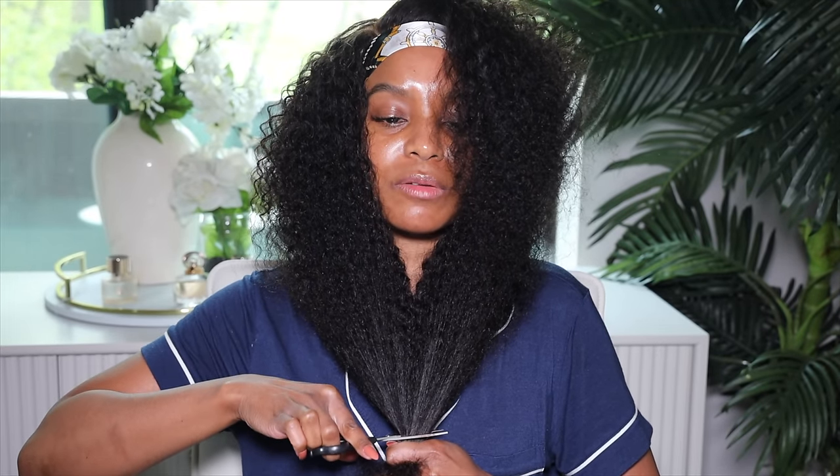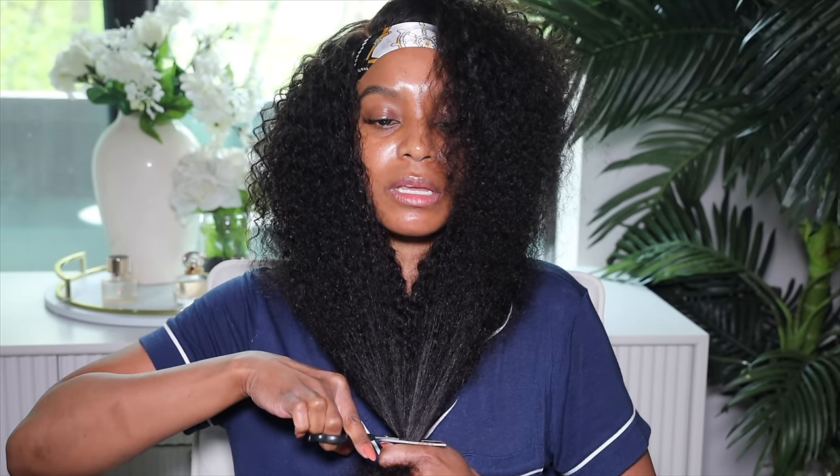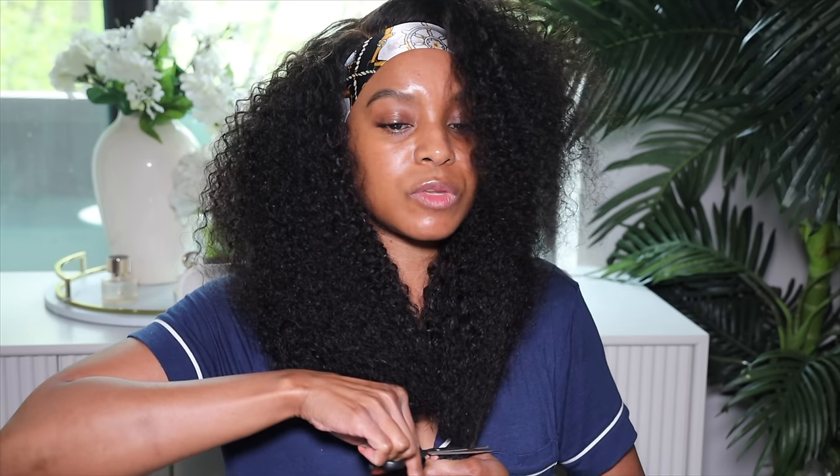Okay, I need to make sure I don't lean this. Ooh, super easy to cut through too. I only cut off maybe an inch and a half. Look at that, it already looks fluffier and better.